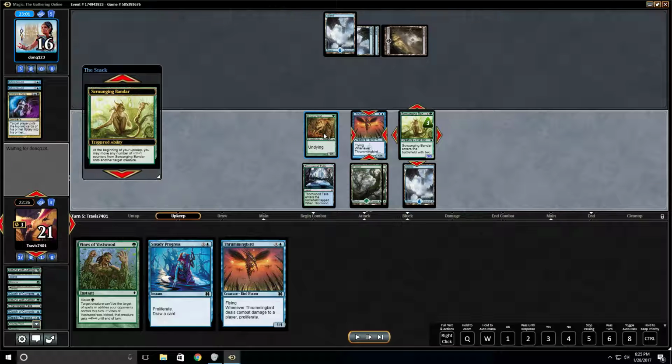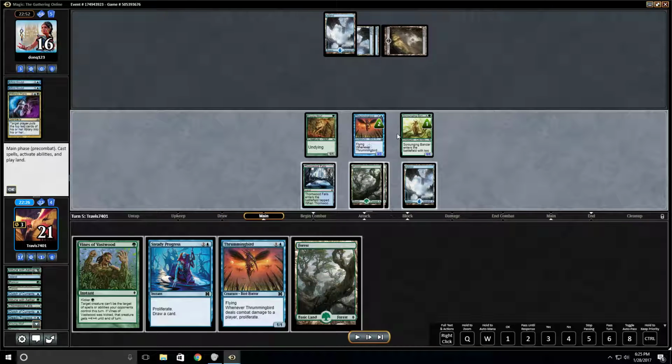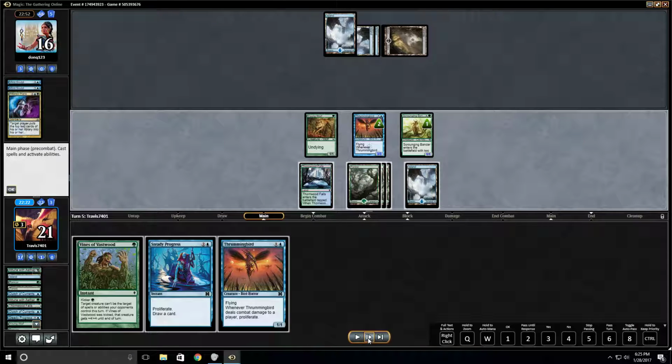Next turn I would go ahead and target the young wolf, even though it's got Undying, to give it a counter so that I'm proliferating onto it as well. So now I've got a 3/3 Thrumming Bird. You can go ahead and play a forest.